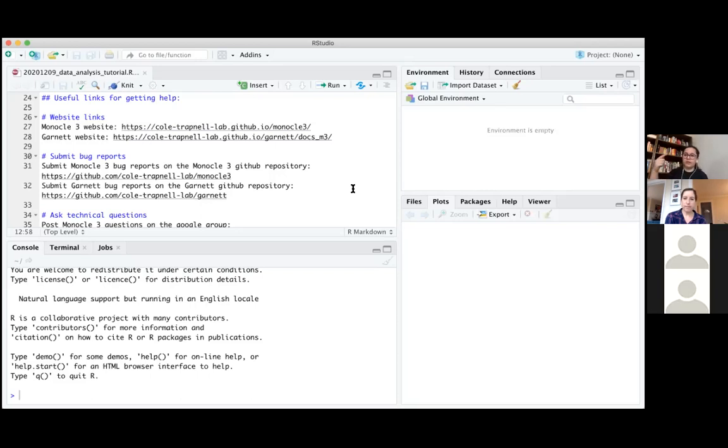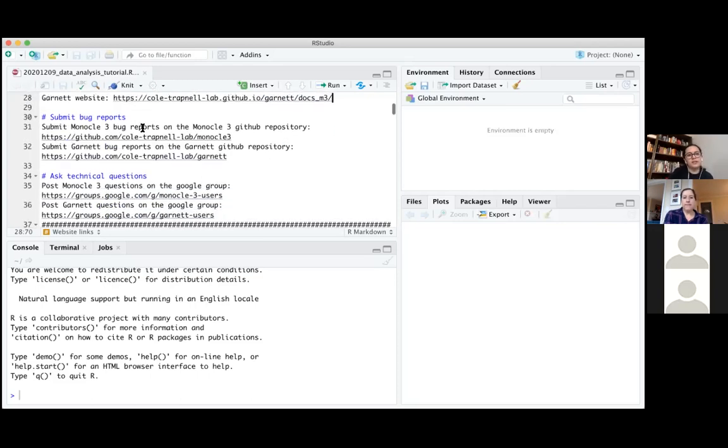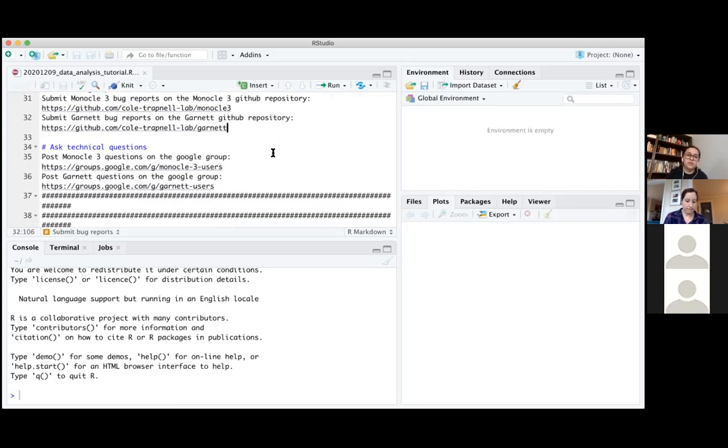So Garnet was upgraded to be compatible with Monocle 3. So I'd say use the docs for Garnet that are for Monocle 3, and that's a separate tab, and it's quite clear on the website. So these are website links for the two tools. And then if you have any bug reports, you can submit it on the GitHub repository. And you can ask technical questions on the two groups that are specific for Monocle 3 and Garnet.